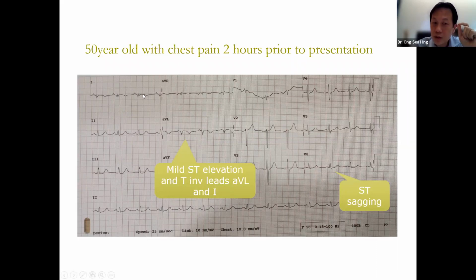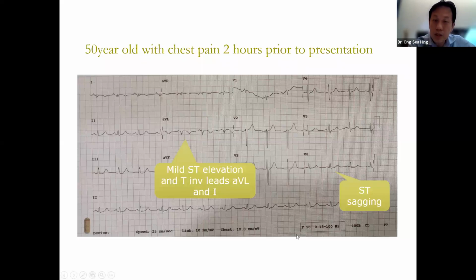That means if the patient had a transient occlusion of the LAD, it could have had some clots that went down to the diagonal and caused the diagonal to block up. And when the diagonal branch blocks up, you will sometimes get ST elevation in leads 1 and AVL. But for this patient, the infarction has completed, and therefore you get this kind of T inversion in lead 1 and AVL. And if you do the troponin T or troponin I for this patient, it will be abnormal. So don't miss the subtle sign.